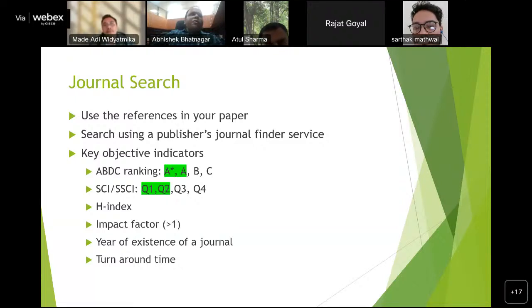See, for publishing a paper, it doesn't matter which text editor you are writing in, because anyway you are submitting a PDF version to the journal, right? No one sees that, because ultimately you have to put it in the journal's template when it is accepted. So no paper has an edge with respect to the text editor in which it is written. You can write it in any software, but ensure the formatting is consistent. That is important. And no paper gets rejected because of formatting issues, unless it is quite weird, but generally it doesn't happen.